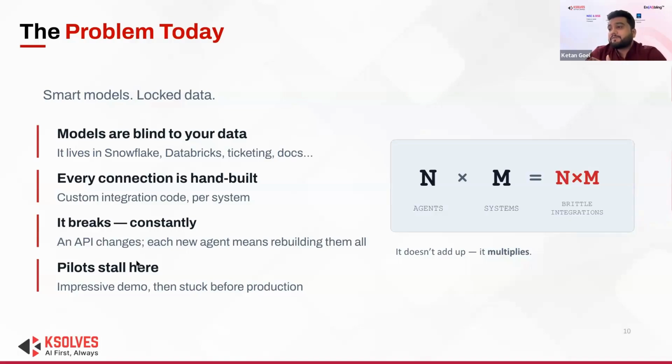But after MCP, you don't have to worry about these things. You just have to focus on your agents. After that, pilot stall here means let's say you are giving impressive demos today, but later on, when you go to production after 1 month, things got changed on the platform side, so your system will start breaking there. So you can think of it like if you have m number of platforms, you have to build n number of agents to access their functionalities. So it is like n cross m brittle integrations.